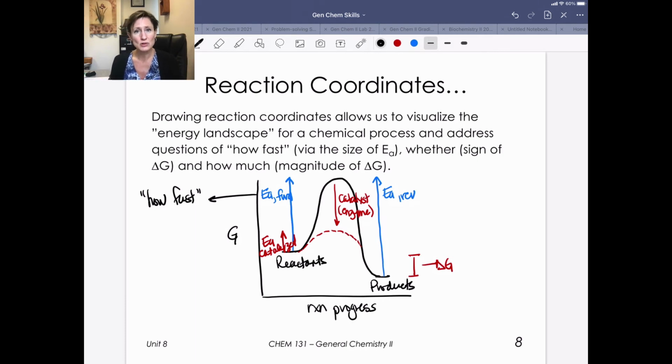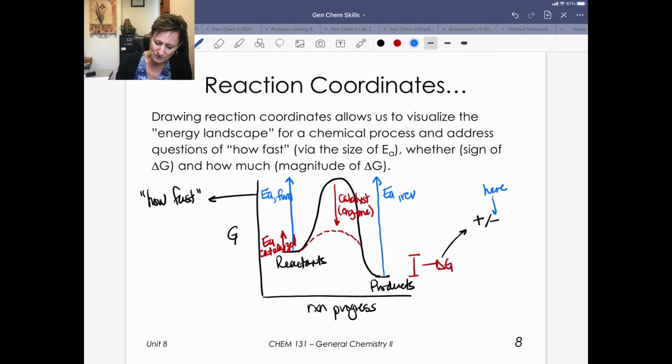So that's what enzymes or catalysts do: they take a reaction and make it faster. So let's map on a little bit about what this delta G value tells us. There are two parts we're going to get from delta G. We're going to get either a positive or negative sign, and in this case, delta G is negative. Remember, delta is always final minus initial, products minus reactants. Our product energy is lower than our reactant energy, so we've got a smaller number minus a larger number. That's how we get that to be negative.